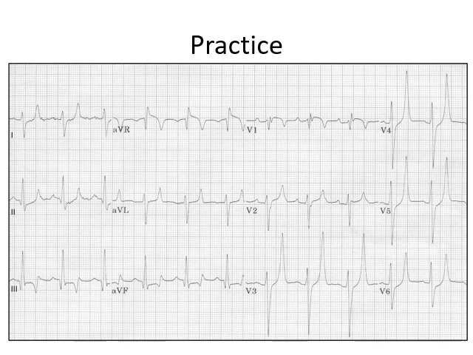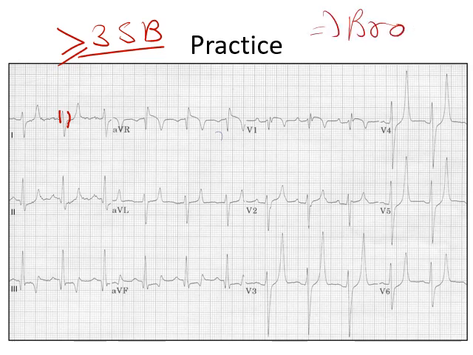In this ECG, I am going to take a 1 second pause for you guys to interpret. Alright, let's see. So let's look at the QRS complex in any lead. Say I'm looking at lead 1. For example, if this is the beginning of QRS complex and this is the end of QRS complex, you can comfortably say that it is definitely more than 3 small boxes, or at least equal to it, which tells us that this is a broad QRS.